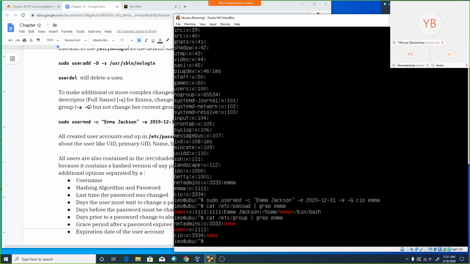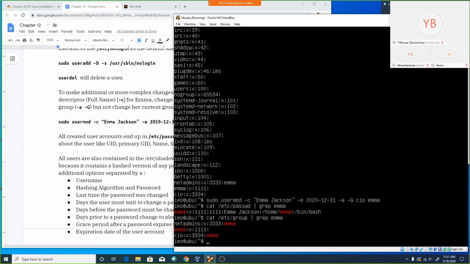Groups to groups, very rarely. I don't even know that I can think of an example of why I would want to do that. But you can. To send a message to everybody, you would just maintain a separate group, to be honest. You would just create an everybody group and chuck everybody in there and hope for the best whenever you're trying to do system messages. You can do system messaging, but everybody wouldn't get it until they logged into their terminal.